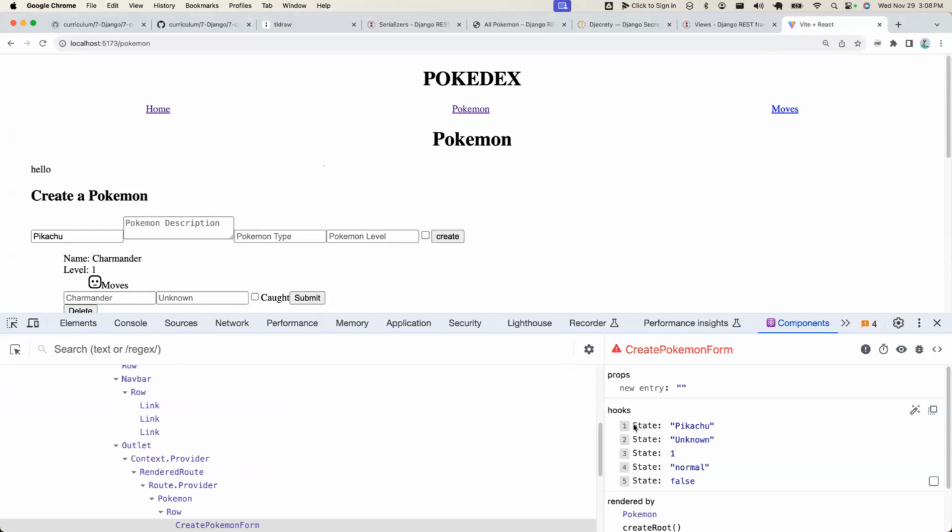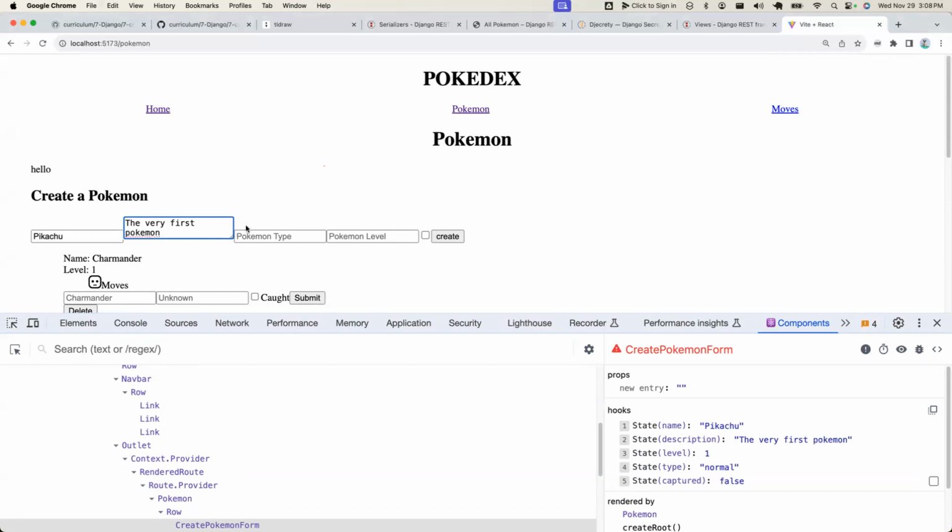Though it is a little unfortunate that I'm not seeing, there we go. I don't know why they hide it, but now we can see the name of each bit of state. So now I can actually use this to properly test that I've hooked up everything correctly.